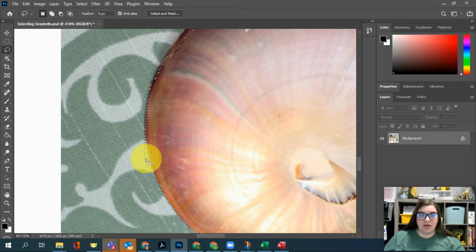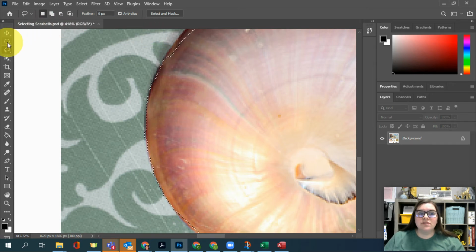Maybe I added too much, like this little gray area. Now I can hold Alt on my keyboard and remove that area. The lasso tool is really great for this, to come in and add and remove something really quick using Shift and Alt.